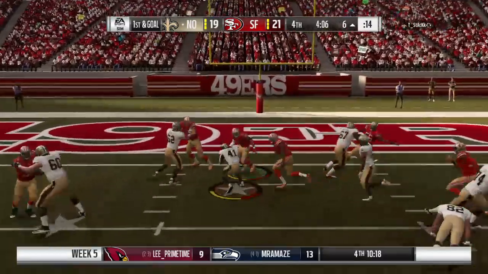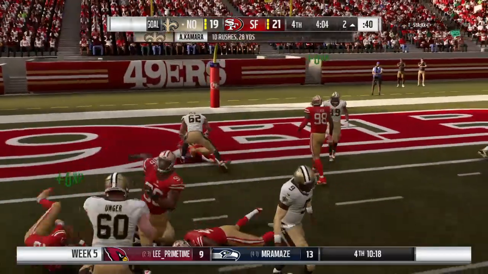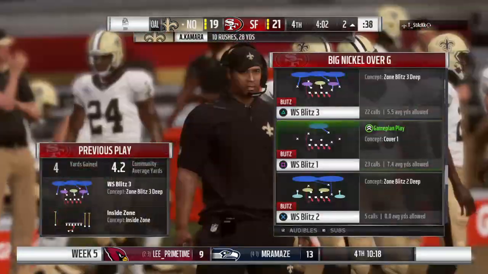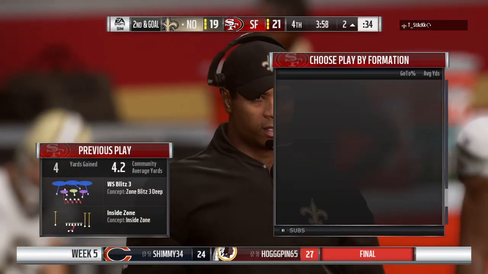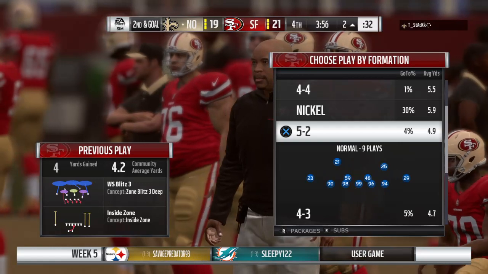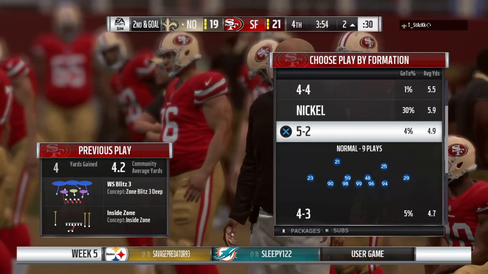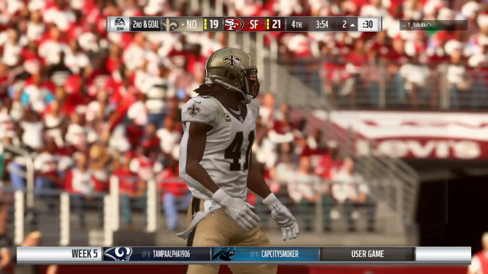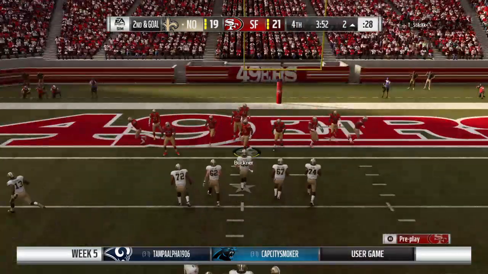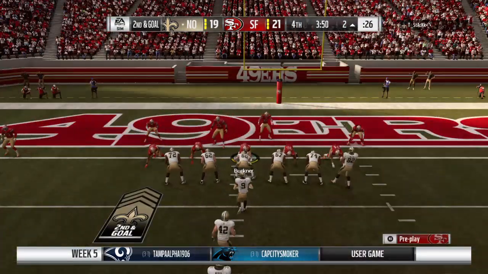Try to pound it in, Kamara. And he's going to fight his way forward here for a modest gain. Give him 4 on the carry there at 2nd and goal. When we talk about being on schedule, I think they're on schedule after that run, getting it right down there on the doorstep. Maybe even a little bit ahead, because now the defense can't dictate with pressure. They're guessing about where you're going to go.